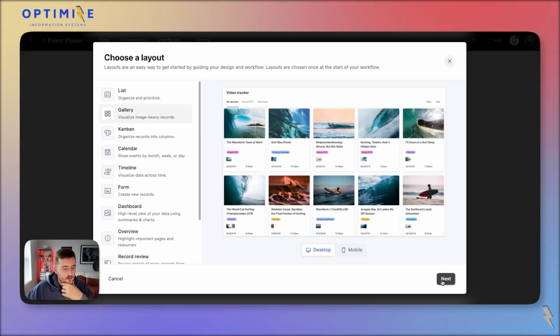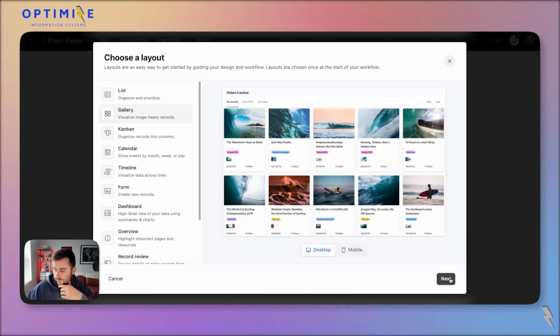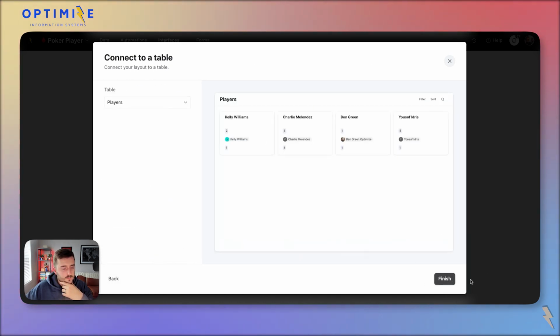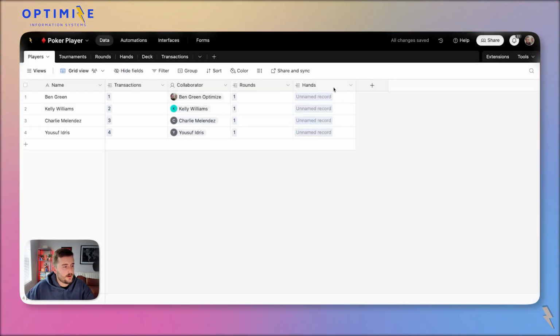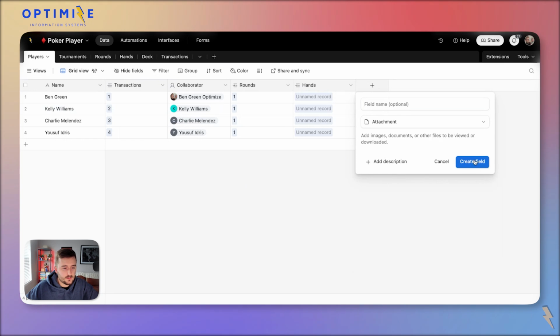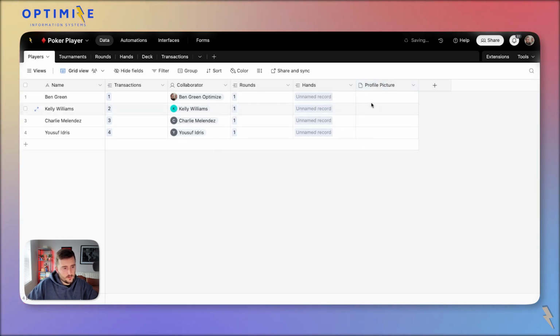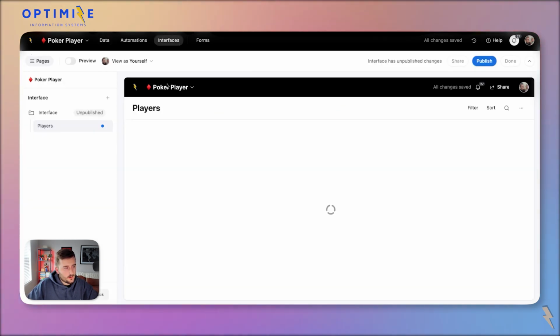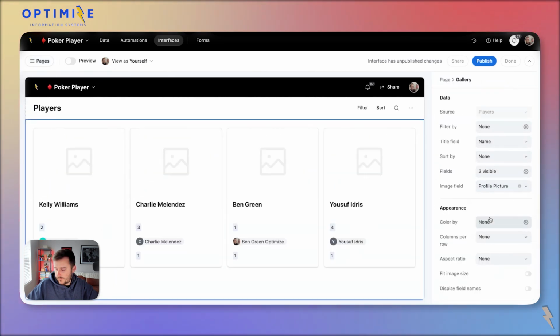So the first one is going to be a gallery view. Actually, do we have more interfaces here? Nope, we don't have any more. Gallery view of the players. Now players, they really do deserve a headshot. Maybe we call that a profile pic. Image field, profile picture.